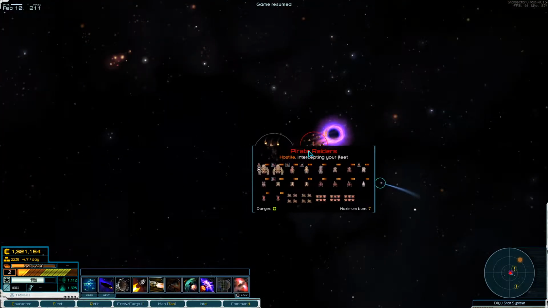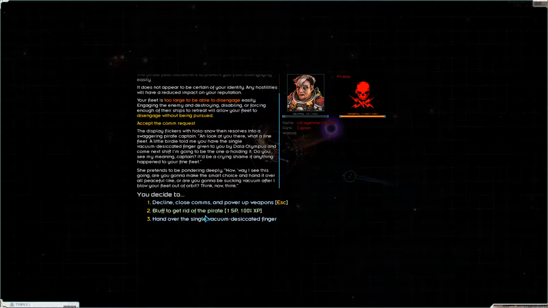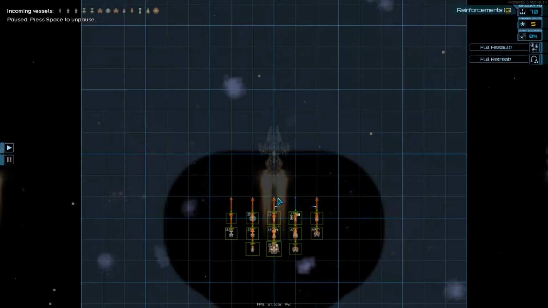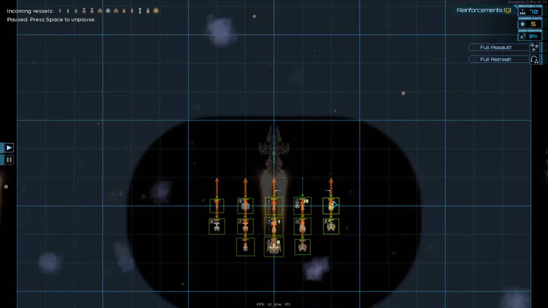You got, like, more D-mods than you can count. Great quest access to the comms. Nope. Oh, we could use the point. No. Hand over the single vacuum desiccated finger? No. Decline. Time to engage. We're becoming ever less passive, I think, guys. Getting the itch to blow things up too often. Now, they've got a bit of something here, so I think we won't go too crazy.